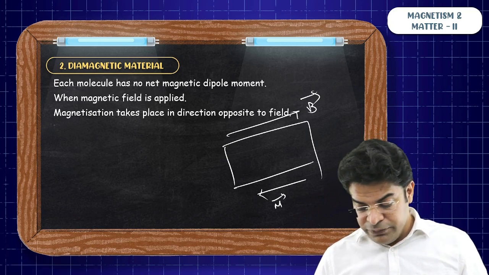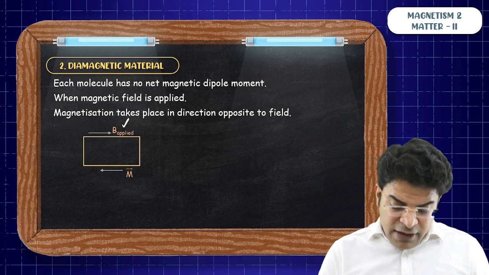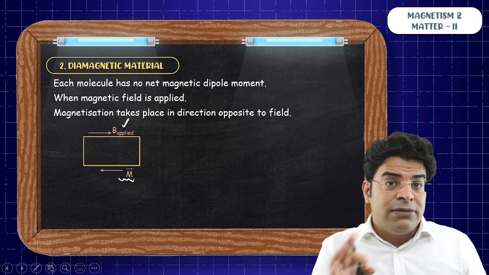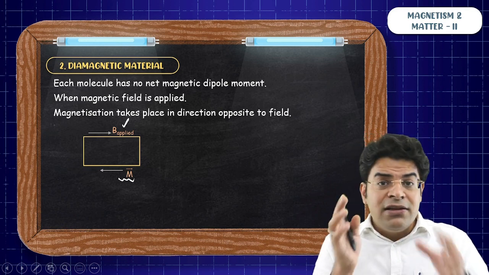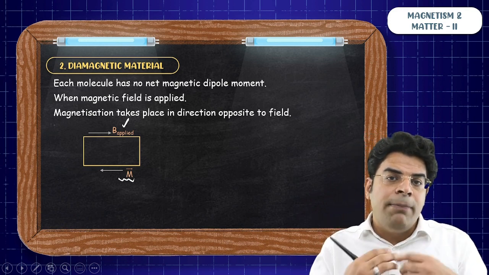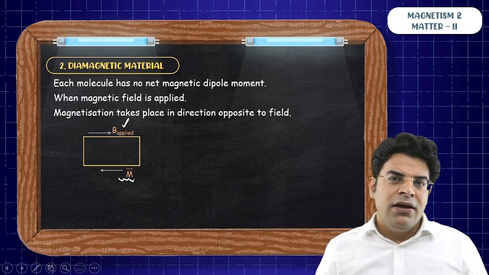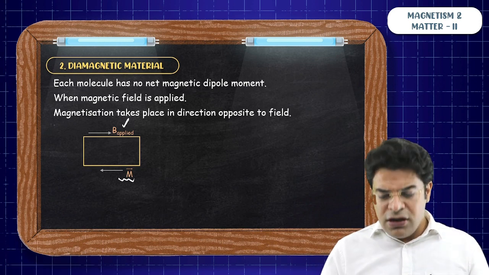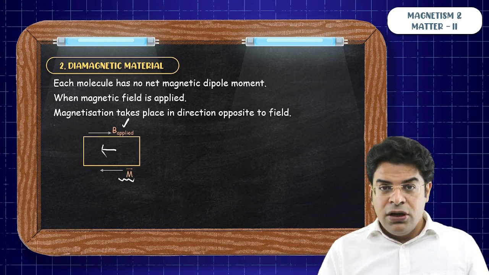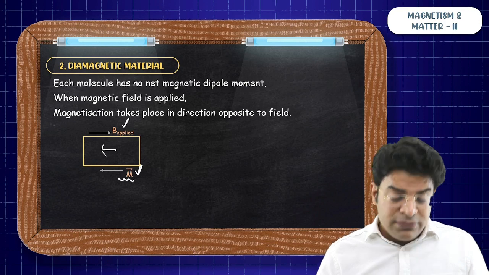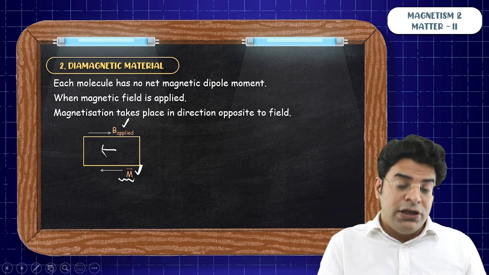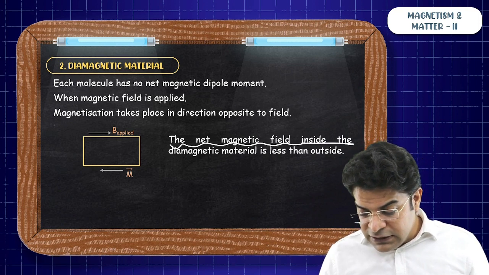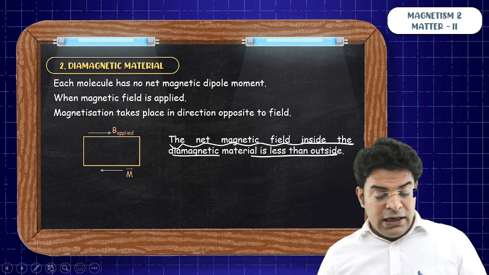opposite direction. Now, if you have an applied magnetic field, understand that in case of a diamagnetic substance, a magnetic moment is created in the crystal in the direction opposite to the applied magnetic field. It means that within a diamagnetic substance, the direction of magnetic field produced due to the magnetic moment of the substance is in direction opposite to the applied. So the net magnetic field inside the diamagnetic material is less than applied.